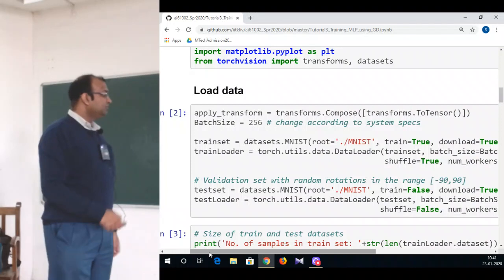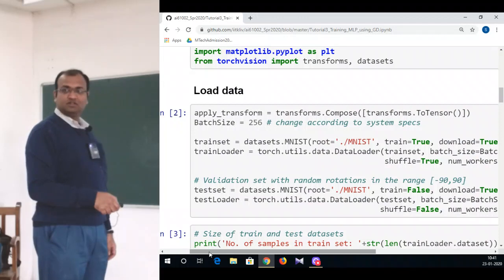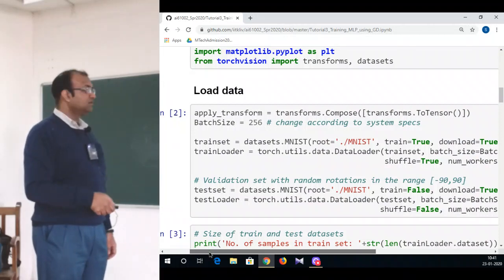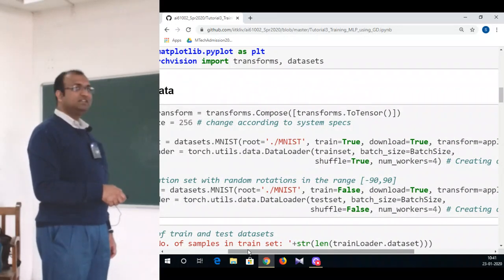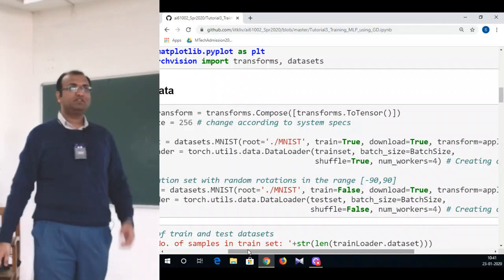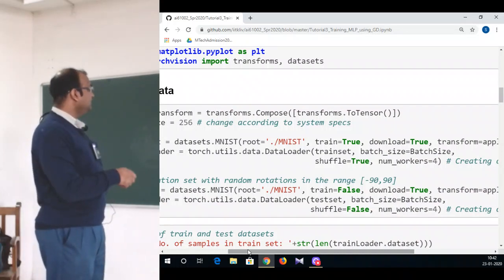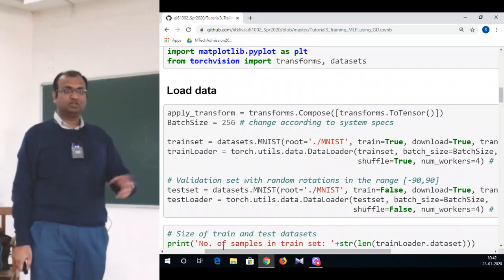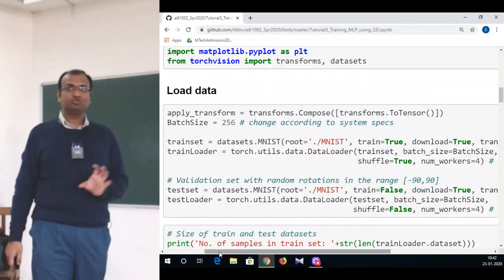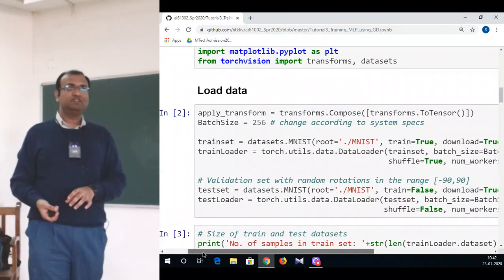Now for each of them, when you take them, it needs to define from where it is loading this one. So here it sets that I need the data loader working on the training set, which we have defined in the first line above it. Then we go to how many images I will load in one shot, which is called the batch size. This batch size is defined over here, and we have kept it at 256 images in one shot. So you have 256 images which go through the network, you calculate all the derivatives and everything, you update the network, and then you take another 256 images and pass them.